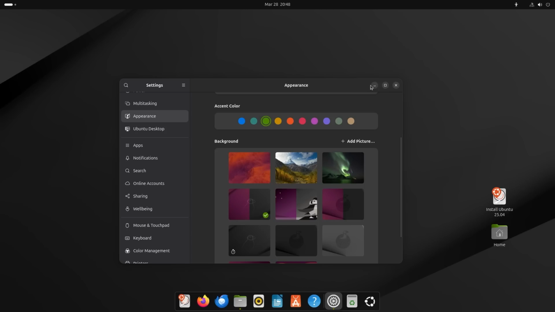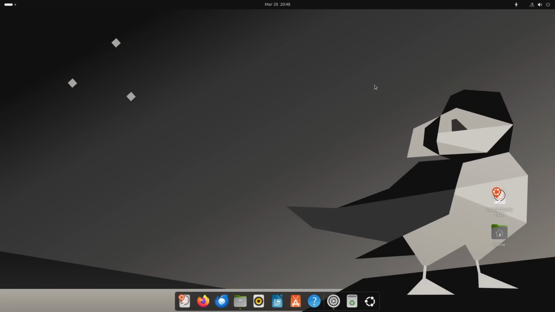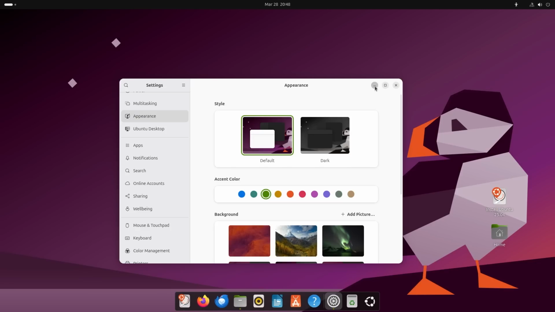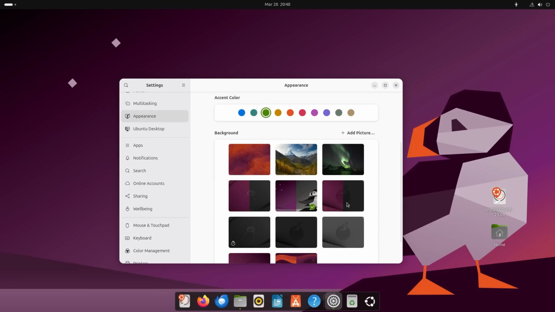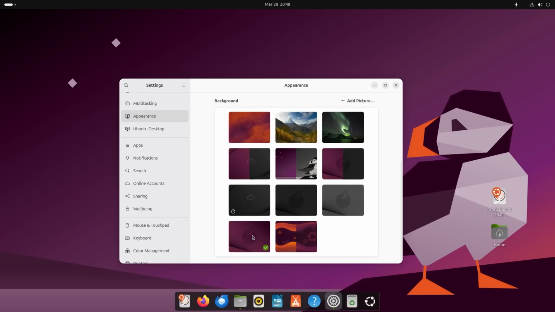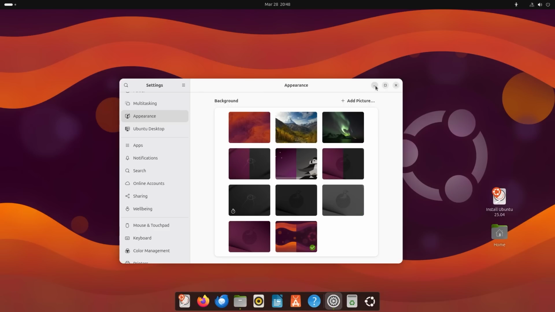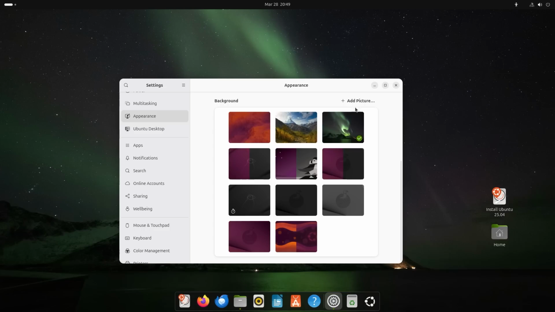We also have Puffin wallpaper, so this is the Puffin. We have others as well. This is really good. Let's just go with the light mode and see the colored version of that same Puffin. It looks really good. Somebody made that image and it's really outstanding. You get different variations of the same dark wallpapers, and you also get something like this. It does look like red blood cells floating through your veins or something. But it looks cool, but I think I'm gonna stick with this. I know what I'm gonna stick with, okay?